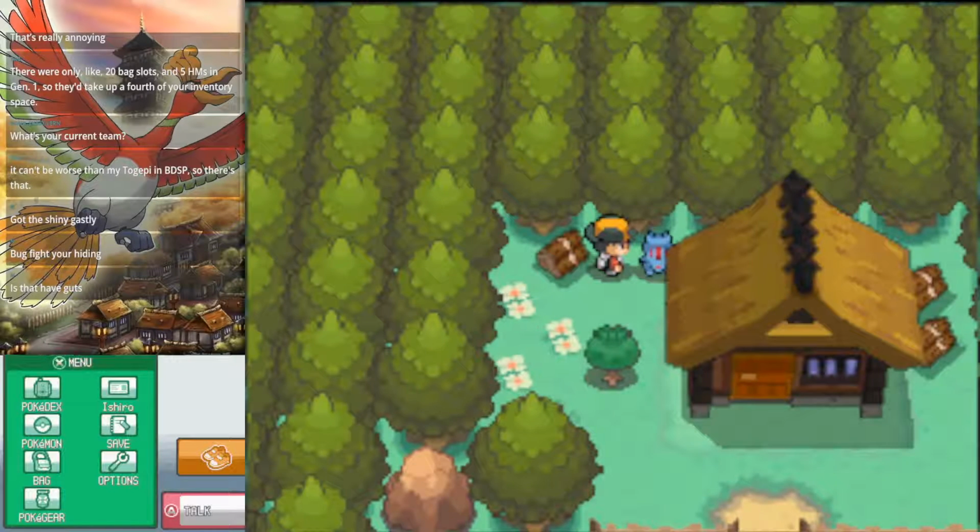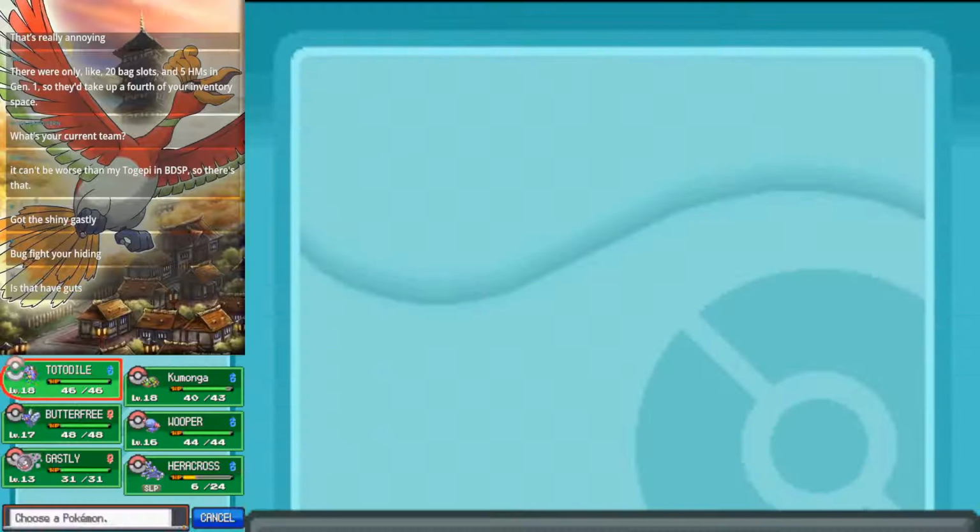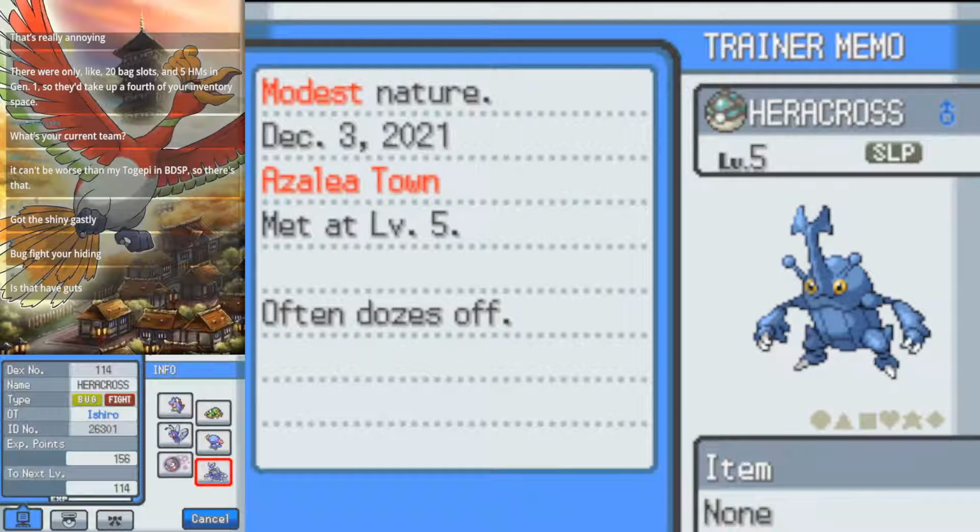I do not have a nickname for you. I'm not going to name you Megalon, because we already named the first one that we got in the Soul Silver Let's Play one. Let's see what our new and improved Heracross has.